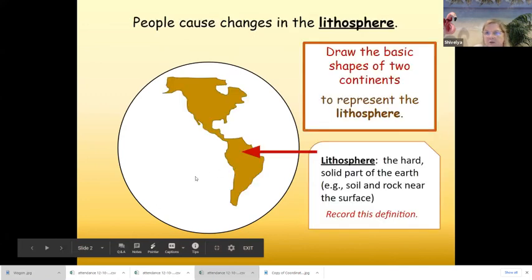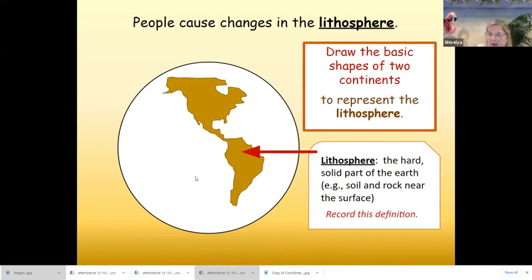But the first thing we do is we take a look at the lithosphere, and that ends up being the Earth's surface. You know, it's the soil, the rocks, all that good stuff. So I have them sketch out just a real simple outline of, usually we do North America and South America continent. Some kids do Africa. Not too many choose to sketch out Asia or Australia, but every once in a while you have someone that wants to try that. But they just basically show land.